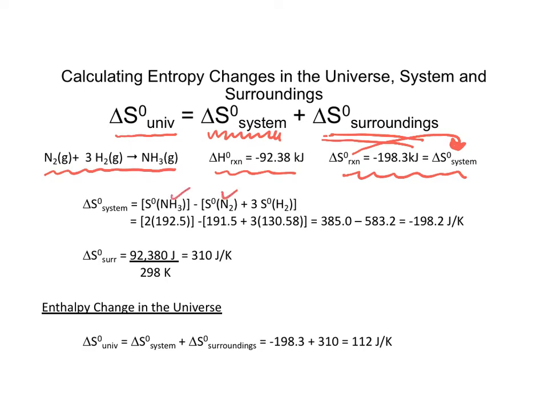You could look up each of these values and come up with a number. But again, I wanted to show you where the number came from. Unlike 1210, we couldn't show you where much of anything came from. That is my ΔS of the system. What we want to do now is the ΔS⁰ of the surroundings.